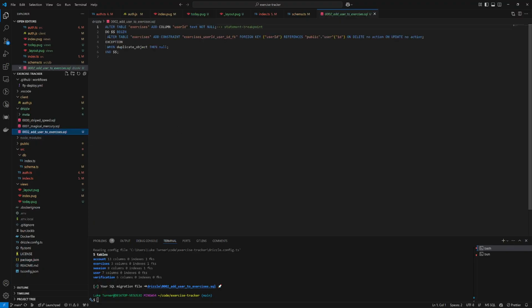So now we have this migration file that's generated, and let's take a look at what this is actually doing. So first we're adding a column, user ID, text not null. And just a little note here, in Postgres, we're using text, which is potentially an unbounded size quantity of text. It's not like a varchar type where you're limited to, say, 64 characters or something like that.